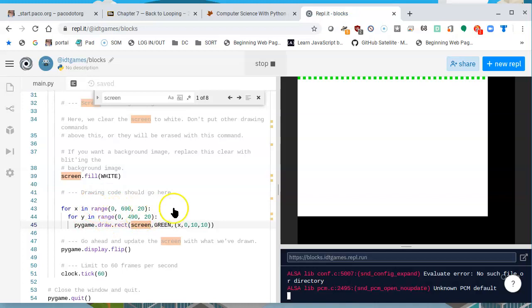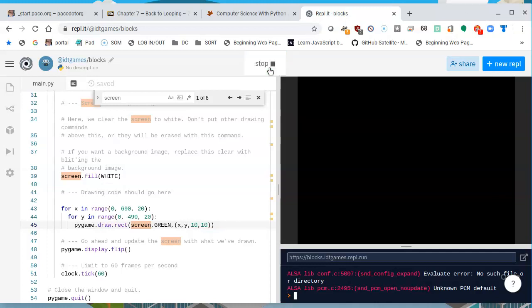X will go from 0 to 690, y will go from 0 to 490, changing. So I also, before I forget, need to tell it that we're taking into account x growing. We need to take it into account that y is growing as well. So it's going to start to draw the square at x and y and go all the way across and just take turns as it goes.